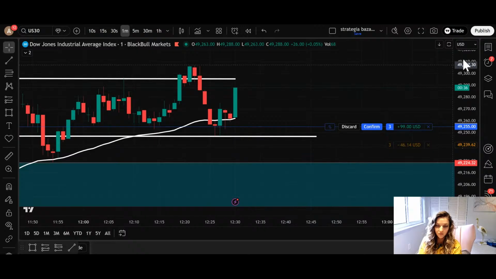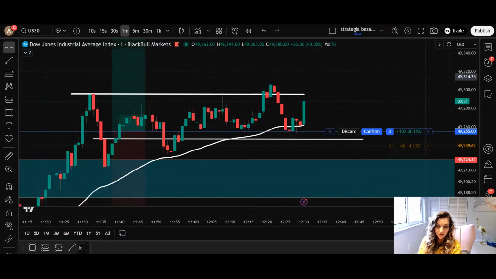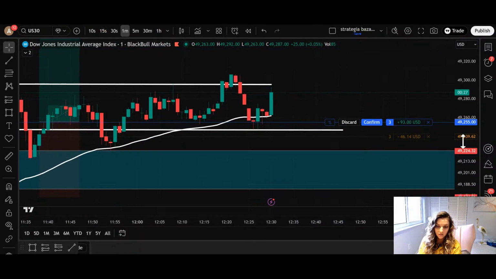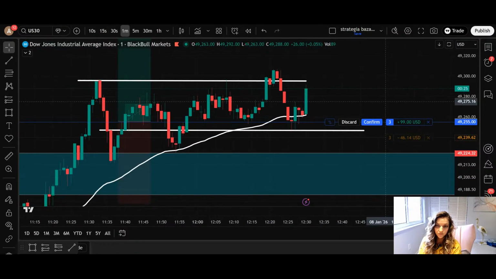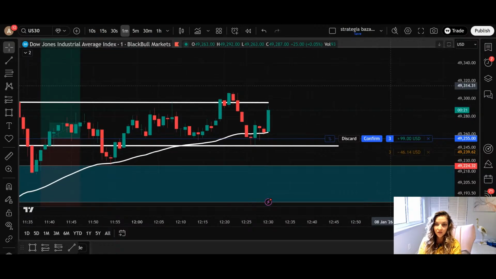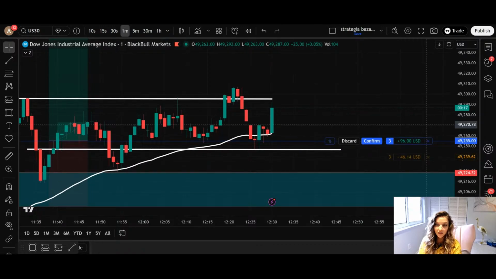Here we go. The price wants to go up. You guys move the stop loss, okay? Move it. At this point, move it to break even. Just don't risk nothing. Or just take profit. What, $100 is better than nothing? Take it.